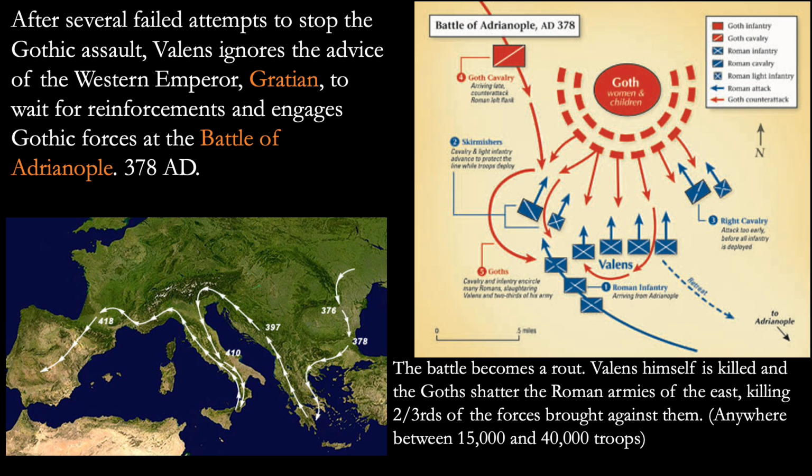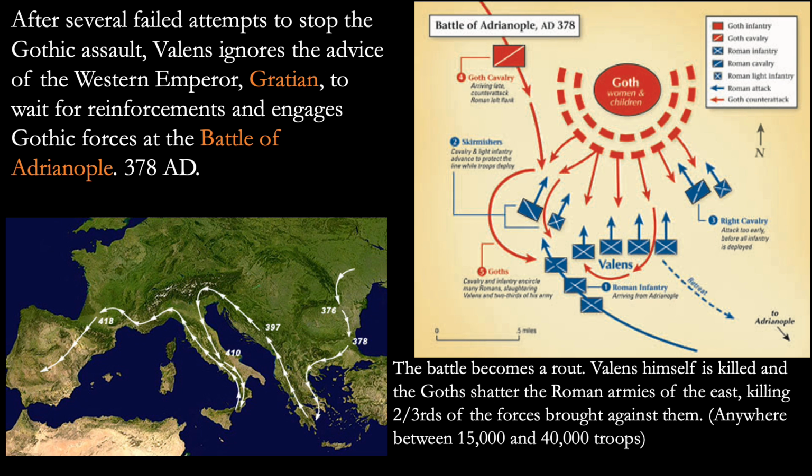They're going to kill at least two thirds of the Roman troops that were engaged in this battle. Valens himself, the emperor, dies. They never recover his body. They don't really know what happened to him, but he died. Somewhere he's gone. Something between 15,000 and 40,000 Roman troops are ultimately going to die. And the Goths themselves will not take nearly this kind of casualty level. So, at the end of this, the balance of power fundamentally changes. The Goths not only avoided getting crushed for their rebellion, they are left in possession of the field.